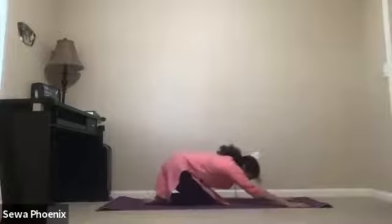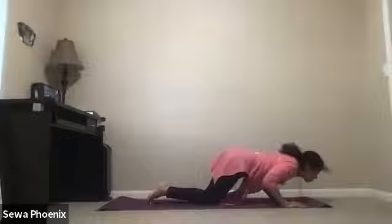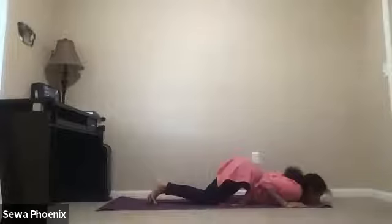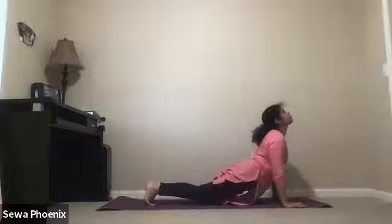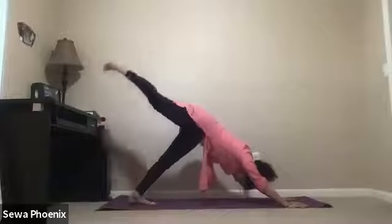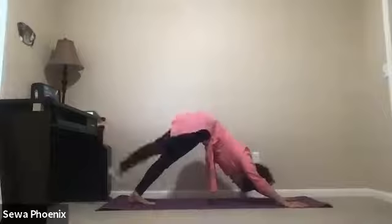Exhale, Shashankasana. Inhale, come up. Exhale, Ashtanga Namaskarasana. Inhale, Urdhva Mukha Svanasana. Lift your knees up, push your waist down. Exhale, Adho Svanasana. You can just try to raise your leg up.